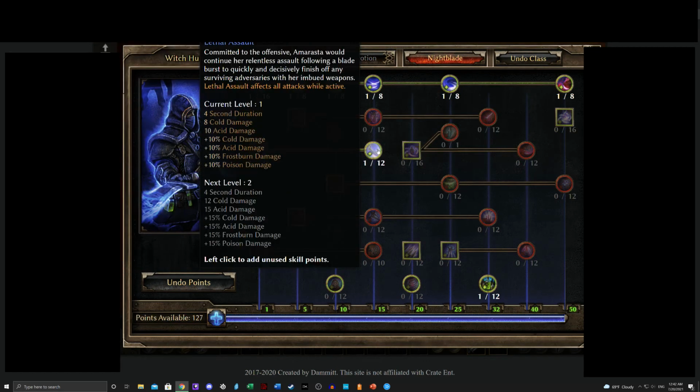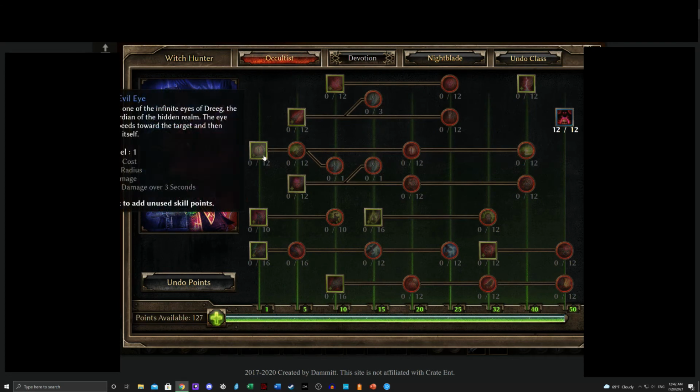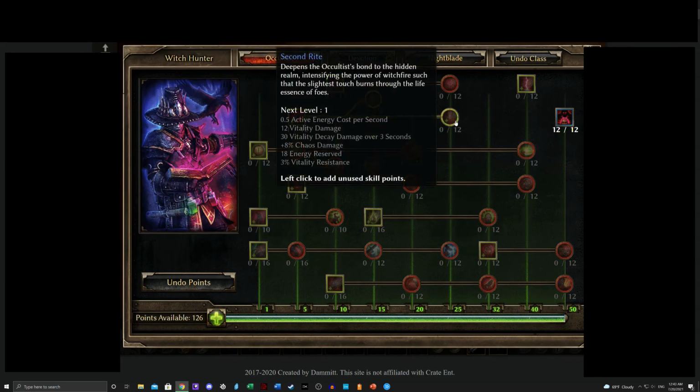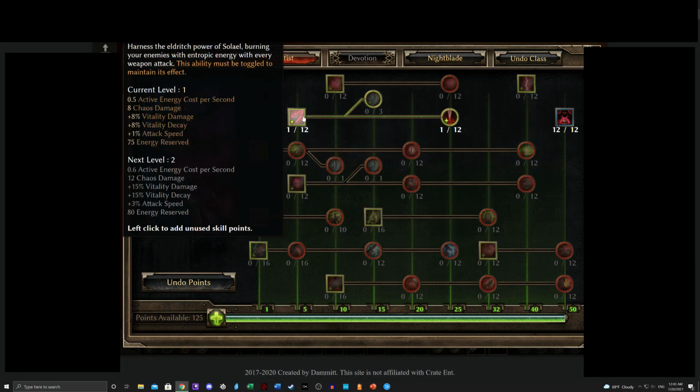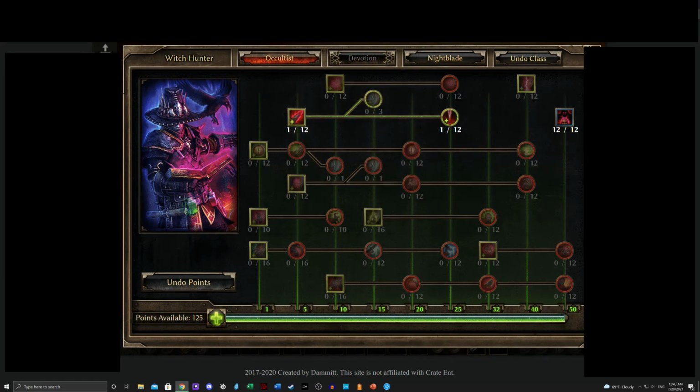Amarast's Blade Burst with Lethal Assault is also a really good response to groups. You could go with Shadow Strike if you were concerned about ranged enemies, or alternatively, you could go into Dreeg's Evil Eye or Bloody Pox. You definitely want to be going into full Slael's Witchfire at minimum, because the higher your attack speed here, the more often you're going to trigger these effects, so you do want max Slael's Witchfire. Whether or not you go into Second Rite is entirely up to you. I usually do, because there's just a lot of nice extra damage there.